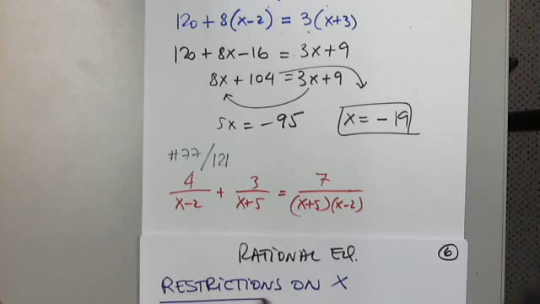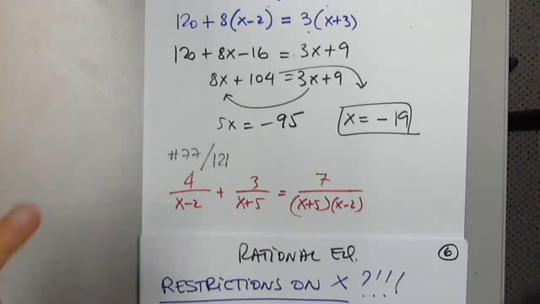on x. What is this? What is a restriction on x? It is a value or maybe values of x that could never be accepted as solutions. It would be 0 in this case. You can't divide by 0. Right, that is true. But if x is 0, then I have 0 minus 2, which is negative 2, and I'm allowed to divide by negative 2. And 0 plus 5 is 5, and I'm allowed to divide by 5.